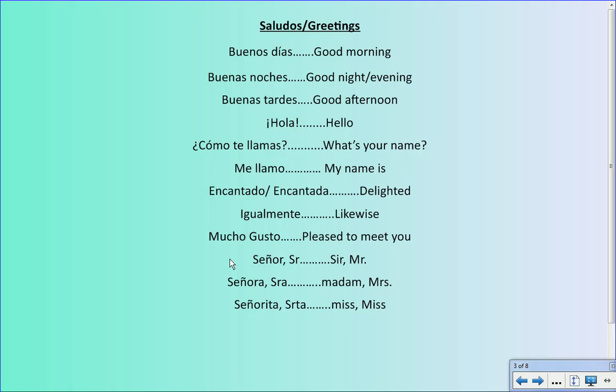Down at the bottom, the three titles, we have señor, señora, and señorita. Right after them, you have the abbreviation for each one. They're generally followed by a period, just like our Mr., Mrs., and Miss. Well, we don't follow Miss with a period. Señor and señora also double as sir and ma'am. And then the difference between señora and señorita that you need to know is señora is generally used for women who are married, who are older, who have children. Señorita is generally what we use for unmarried younger females as a title.